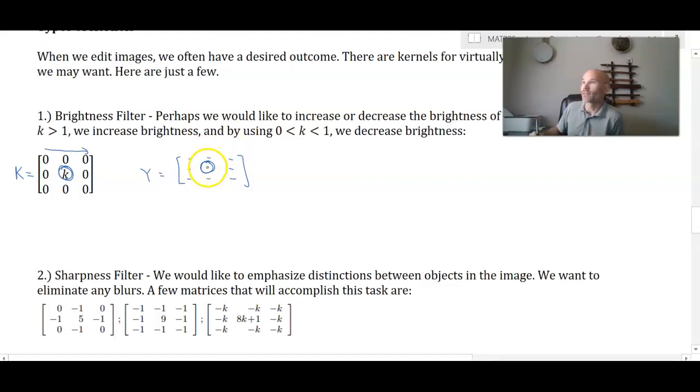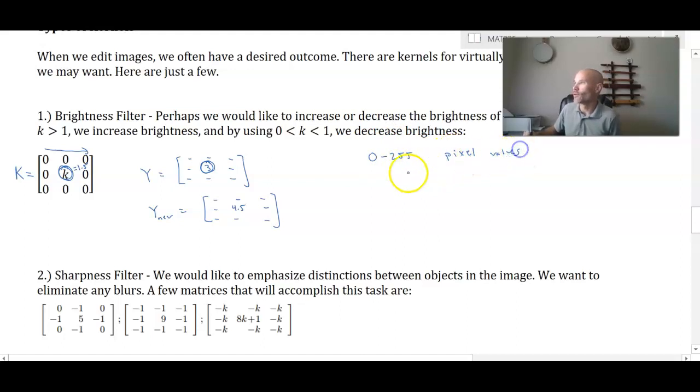So whatever this pixel value is, let's say this is 3, if you had a little k value of, say, 1.5, well, that means that the Y new would be all of the same pixel values that were originally there, except that new middle pixel would be 1.5 times 3, which would give us 4.5. Now, if k is bigger than 1, if we're scaling this middle component by a factor bigger than 1, then it's actually going to increase the brightness on a scale of 0 to 255. Remember, these are the pixel values that we could have.